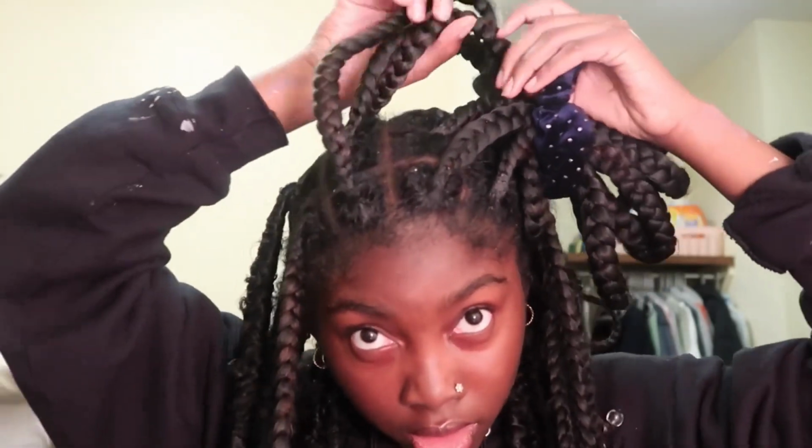Here's the other side. I'm gonna just keep going and we're gonna finish this tonight. It's 7 and we're gonna finish by 10. I'm gonna keep going, show y'all me just doing it.